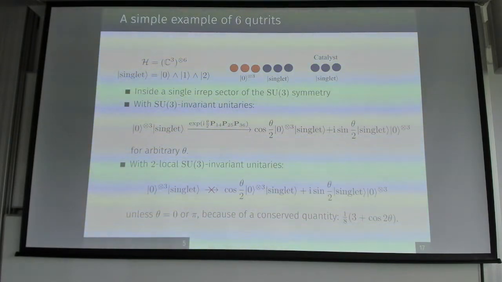Sorry, maybe I missed the point, but you're only considering the evolution under local Hamiltonians of this particular state, three zeros and a singlet? This is just an example, yes. But I guess what I don't understand is that theta is a particular quantity of evolutions of that state. It's not a quantity of a system, and you're saying this is a conserved quantity. So how do I interpret theta as a quantity of a system?